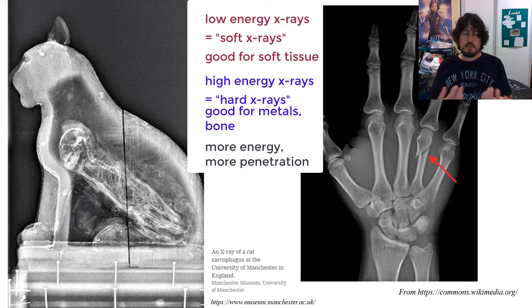And if there's one thing bones carry a lot of, it's calcium. Well, it's not mountains of it, but there's enough to be able to create an effect, and that's why you can see the bones in your hand when you shine X-rays on it, whilst the soft tissue seems to dissipate and disappear from the image itself.